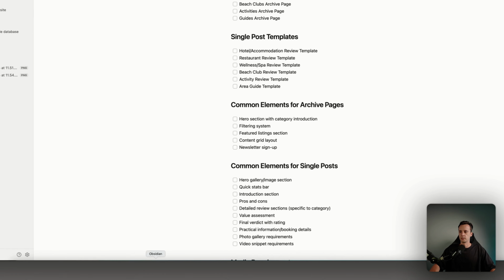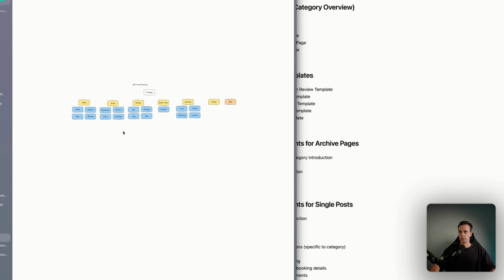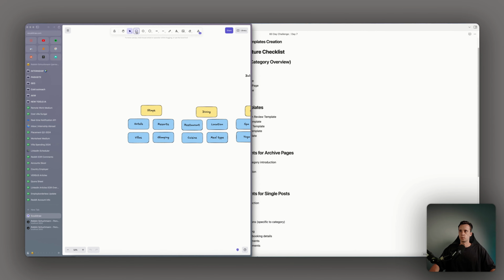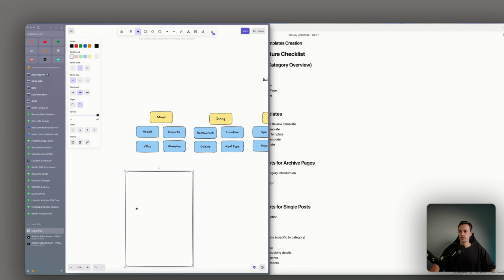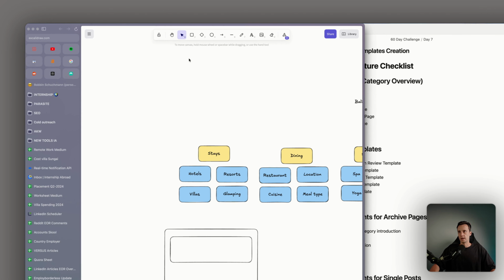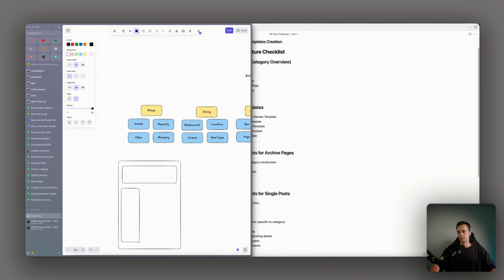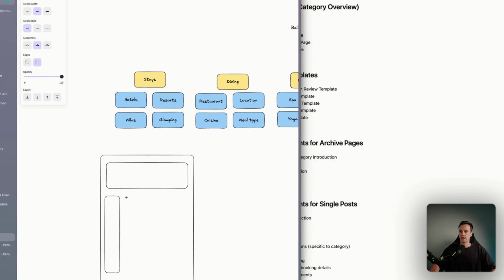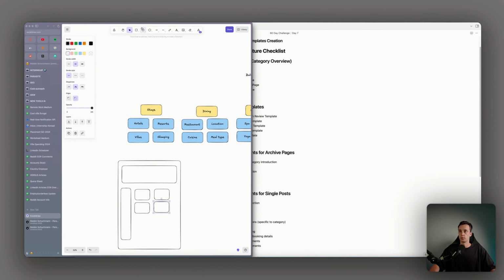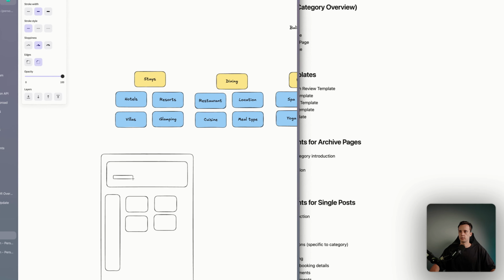So maybe I can just quickly show you in Excalidraw what I mean. Here, this page, stays, would for example be the page. We have a hero section, and then we have a sidebar with navigation. And then we would have all the stays. And then the user can either, probably what we will do is just a search bar here, something like that.